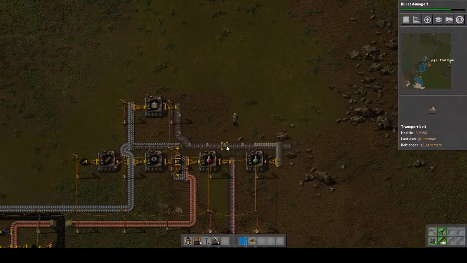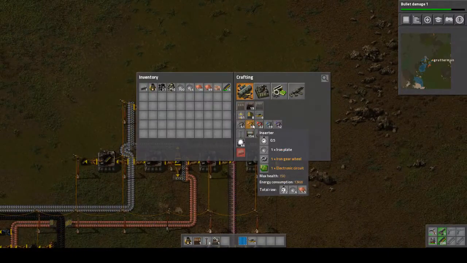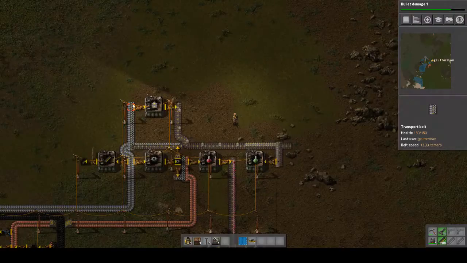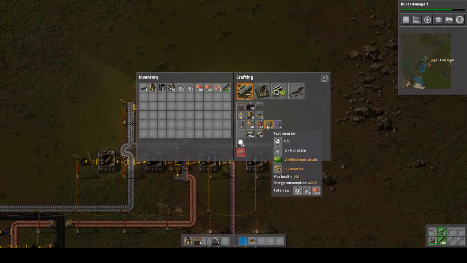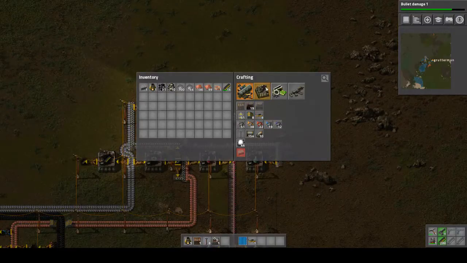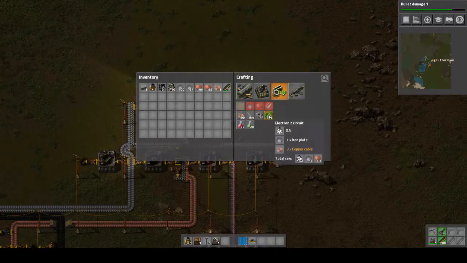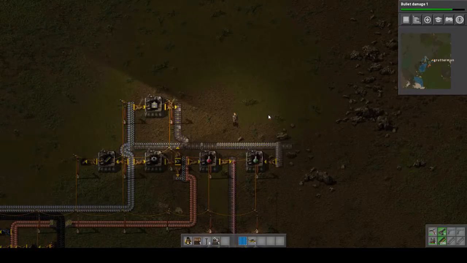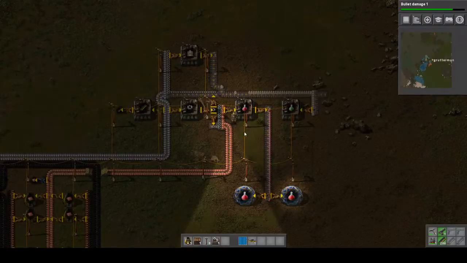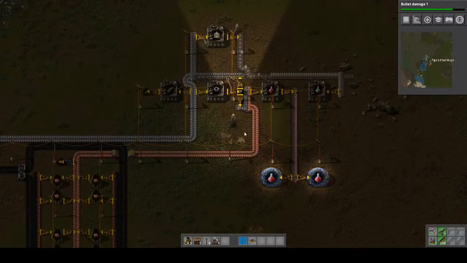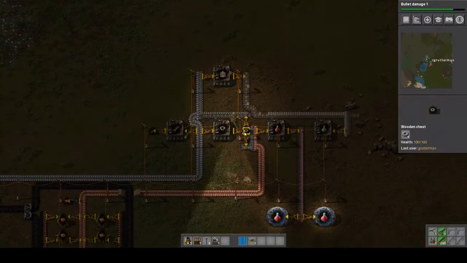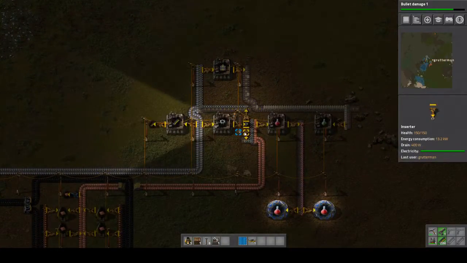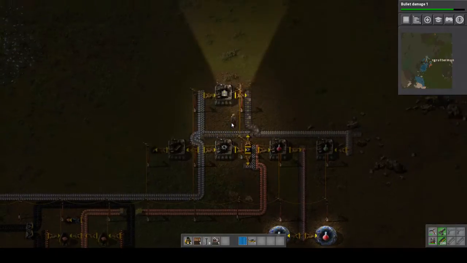Alright, now we need to make these. We need iron plates and iron gear wheels. Okay, we're good with that already. And we also need electronic circuits. Okay, well, let's create another factory for electronic circuits first. And what do they need? Iron plate and copper cables. We need copper cables too. Alright, so copper cables. I don't like the way this is, to be honest, because I know just from experience that I'm going to need tons of these iron gear wheels.